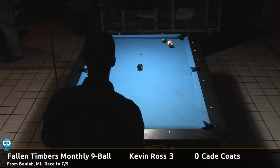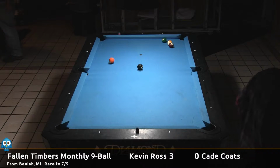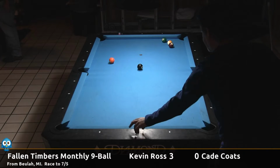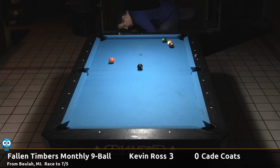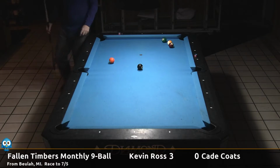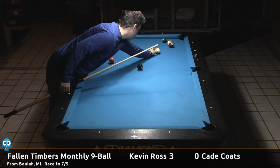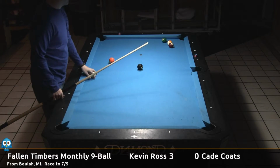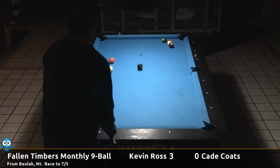There is a billiard available. Uh-oh. Wow. There is a billiard available from the 9-7, so that's not really that much of an issue. And with ball in hand, yeah, Kevin's looking to see exactly where he needs to be to make that 7, to billiard that 9 in off the 7.